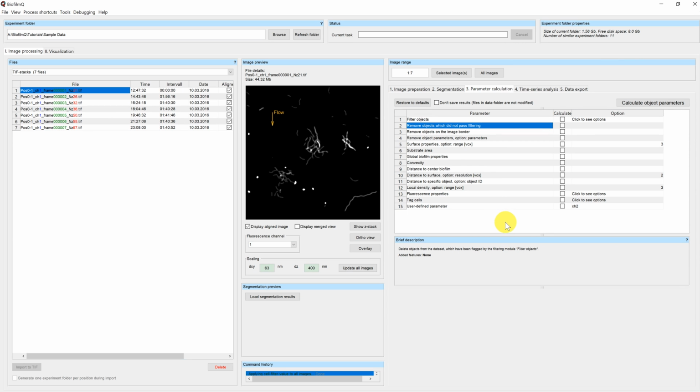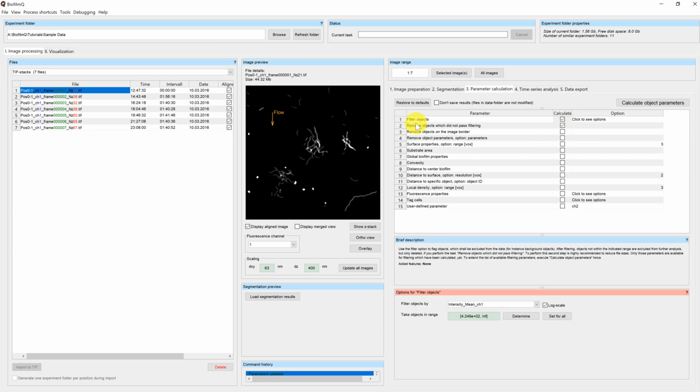Objects which are filtered out are not used during the parameter calculation, even though they occupy disk space. To remove them, you have to enable the second item in the list, remove objects which did not pass filtering.